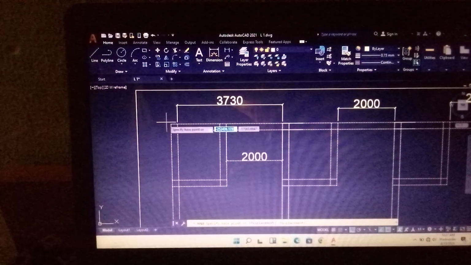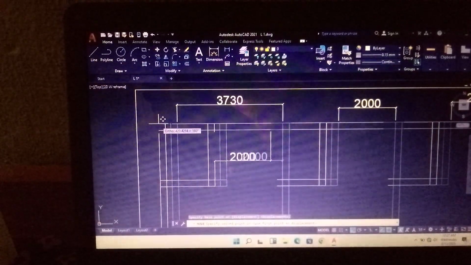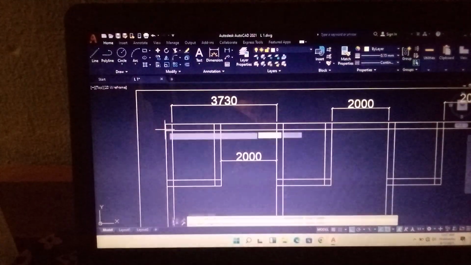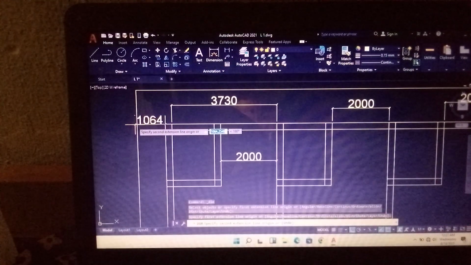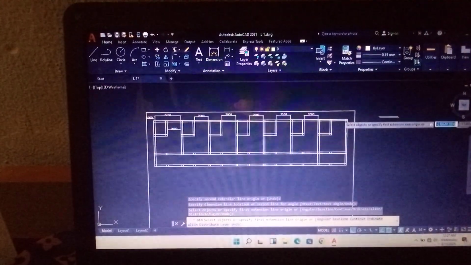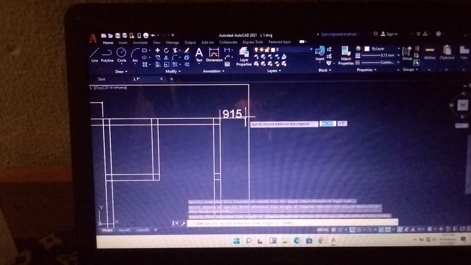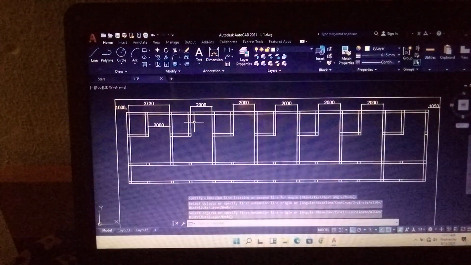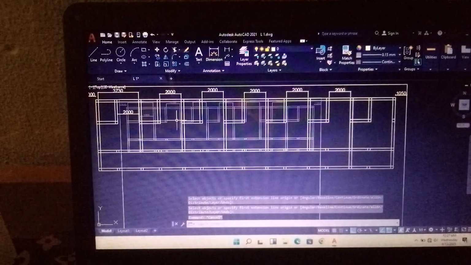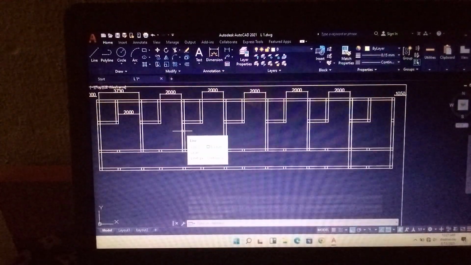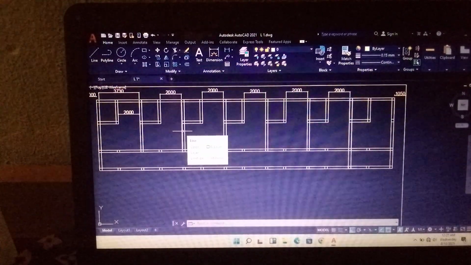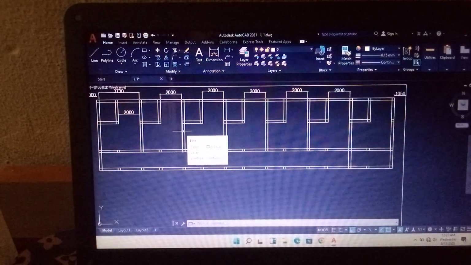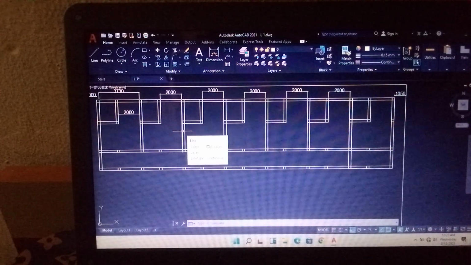Move 200. Enter. So I have 1000, a meter here, and a meter and 2 inches this way. So we succeeded in knowing how to draw lines, copy, paste, how to copy, how to move, how to trim.